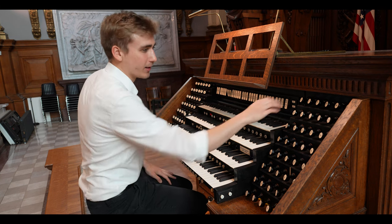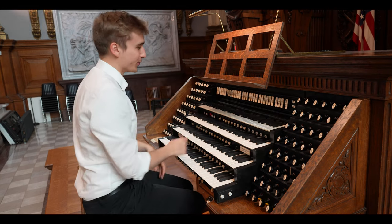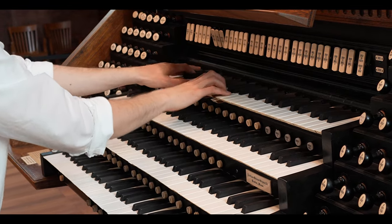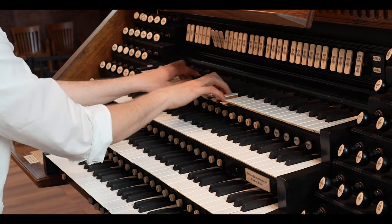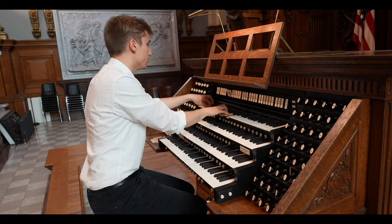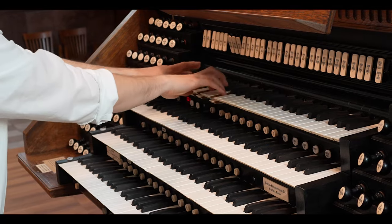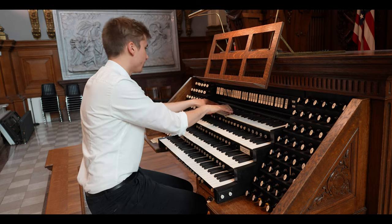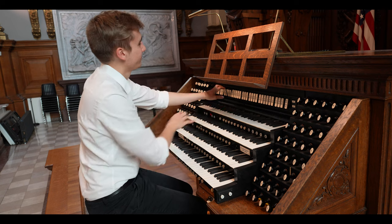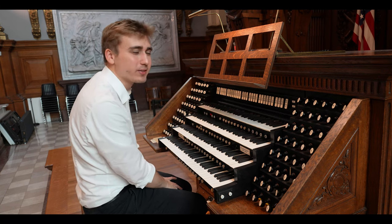So let's combine all of these and make some joyful noise. With the couplers. So a very usable manual as well.